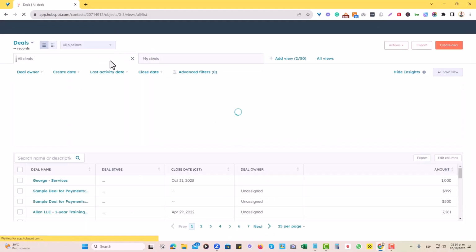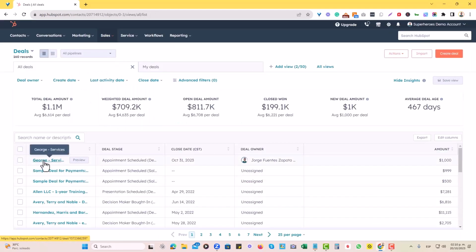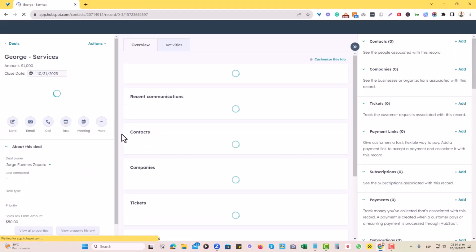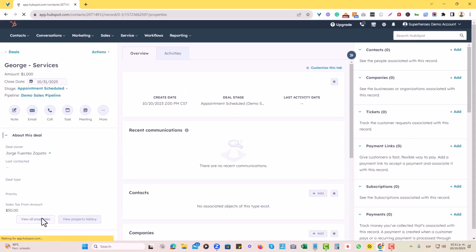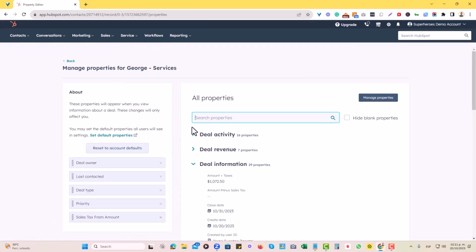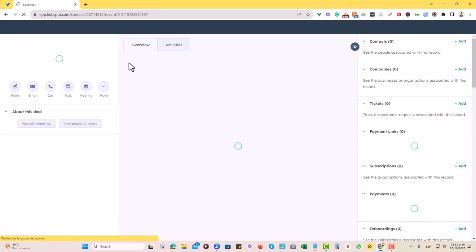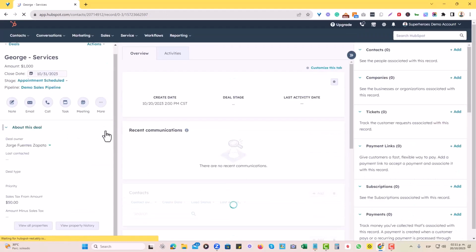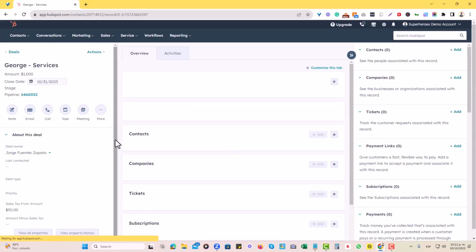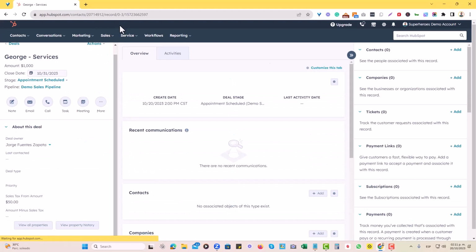I'll go back to my deal, the amount minus the tax. So this would be, very simply called, amount minus sales tax, and I have it over here. So I'll just add it to my view. It hasn't yet updated with information, but once we add it and within a few seconds, it should update into having our amount minus the corresponding sales tax. And we see now that our amount has updated.